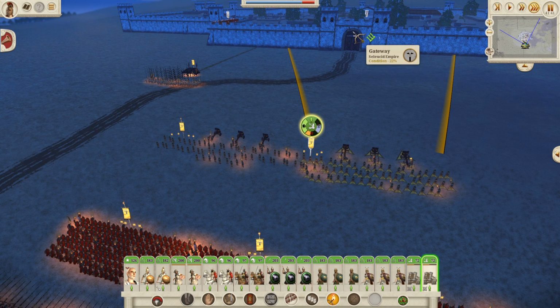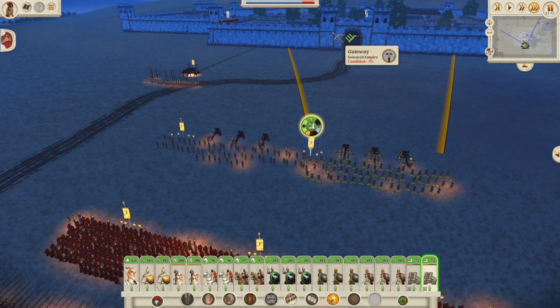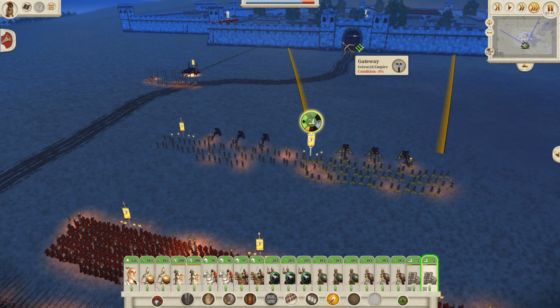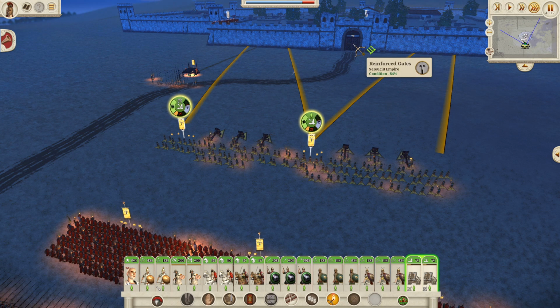The gateway is at 22%, but the gate is at 100%. Right, now go for the gate. Is that what you're doing now? I said to go for the gate to begin with.